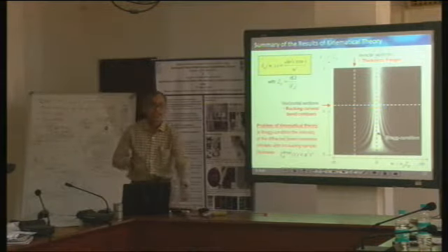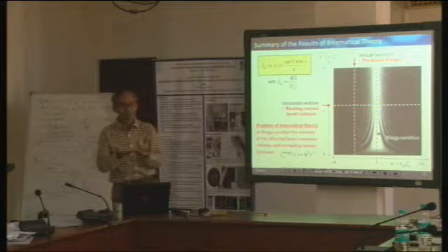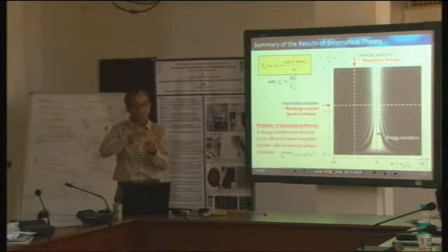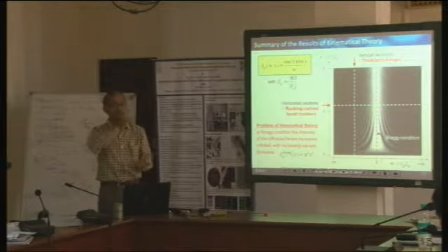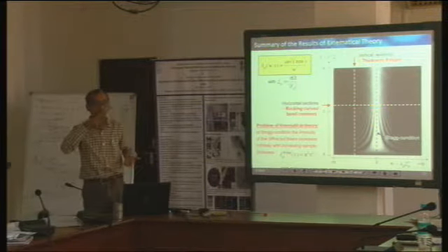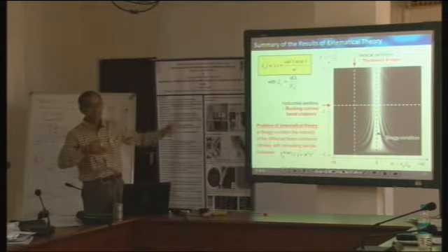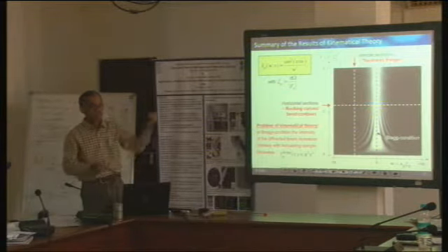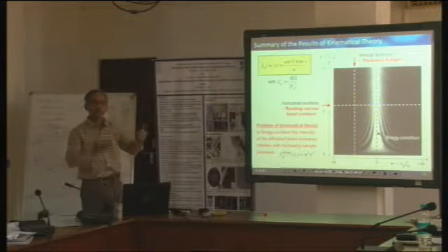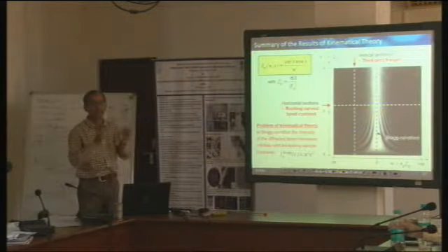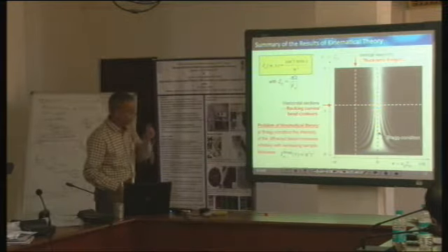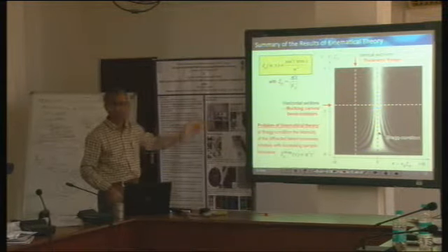Which means that I have a TEM sample and there is a hole inside it. So at the hole of the sample it is thin. As I go away, it starts to become thick. But my equation is telling me that, and I make, let us say, a dark field image of it, and it is saying that you will keep on getting intensity in the dark field image. This is very unrealistic, very impractical, isn't it? So that's why there is a problem.